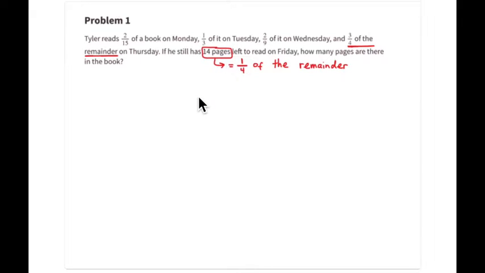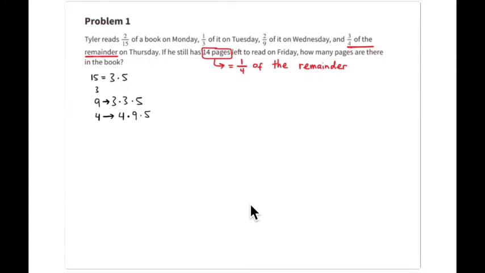But the key, the issue, is that 56 pages is what fraction of the whole book. So I'm jumping ahead just a tiny bit. I need to figure out how to add 2/15 plus 1/3 plus 2/9 together. That means I have to think about factors of 15, 3, and 9. I don't know if I need the 4th or not. And I need to think about common multiples so I can figure out what a common denominator is.